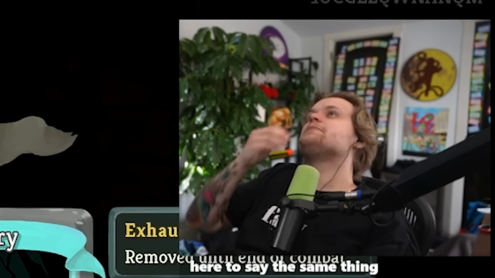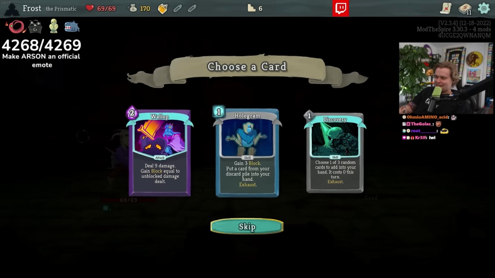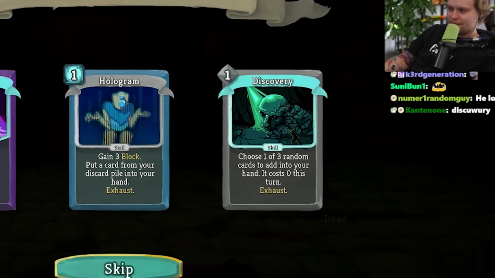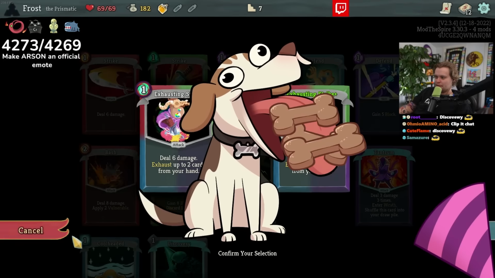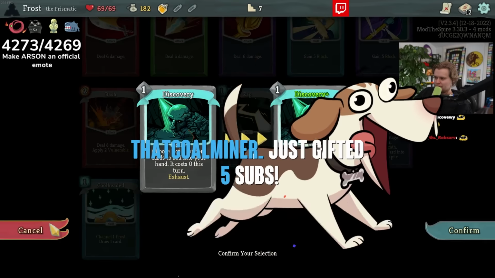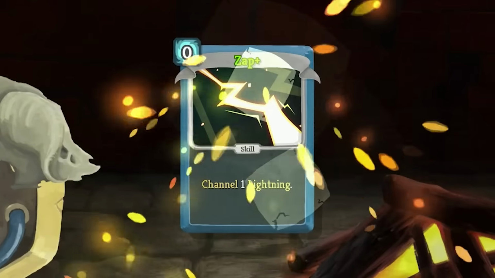Discovery? I didn't mean to say that. I didn't mean to say it like that. I'm losing my mind. I'm losing myself. Stick at Discovery. I almost said it again. I actually almost said it again. This is a problem. Give me the 5 subs, Coal Miner. Thank you, dude. Holy. Let's upgrade this.